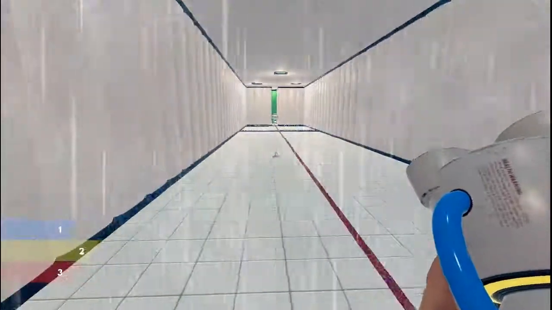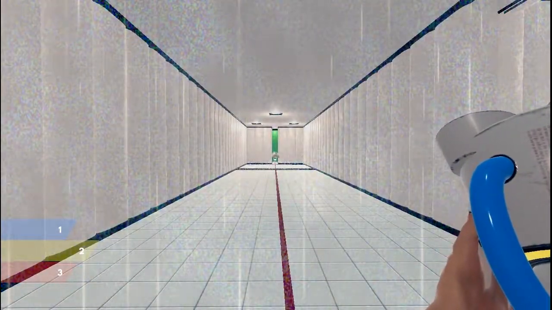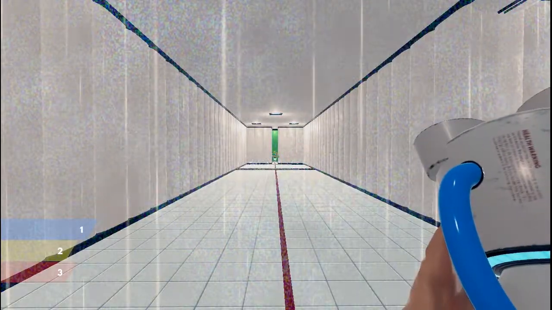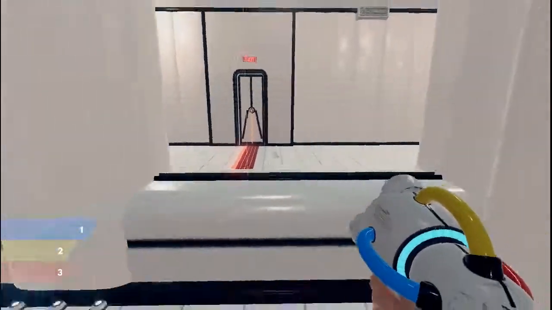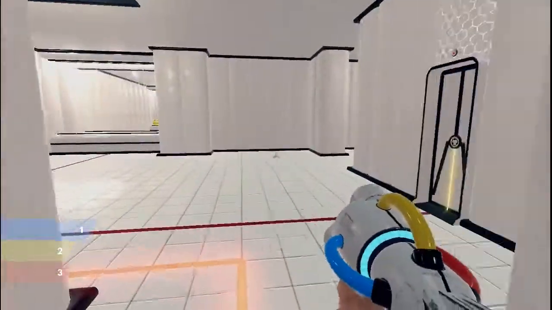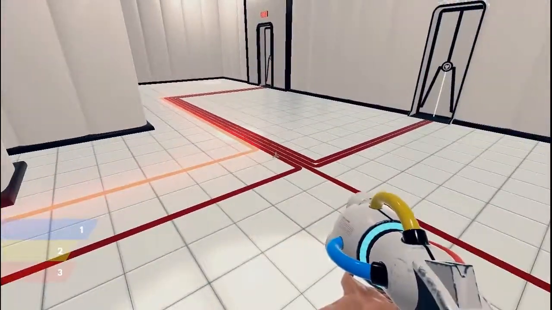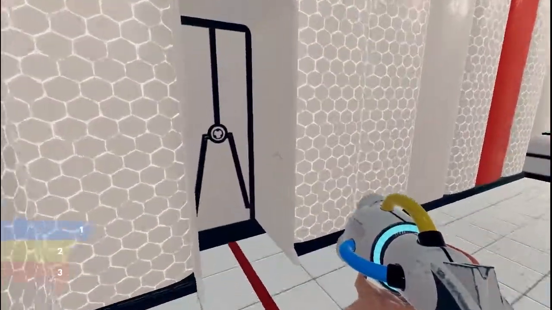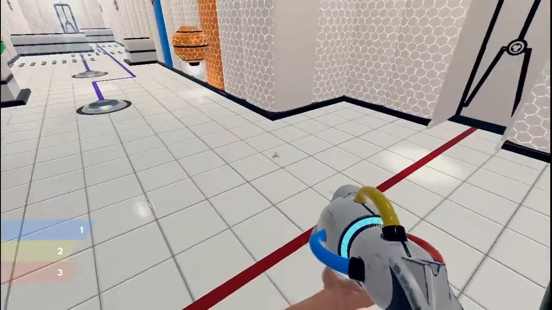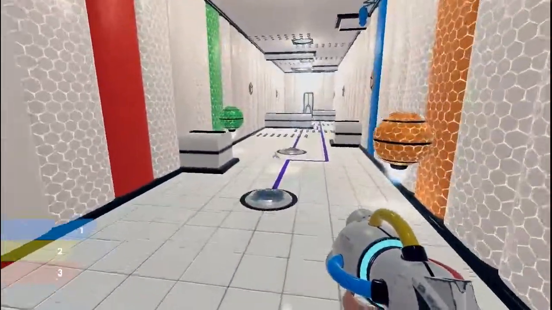Looks like there might be a trigger way back there, so let's do that, and that opens. Oh, okay, so there's the first trigger. Let's get out. Yeah, let's go this one. Oh, that was close. Through here? No. Okay, so it looks like the trigger's in there somewhere. Alright, what do we got?